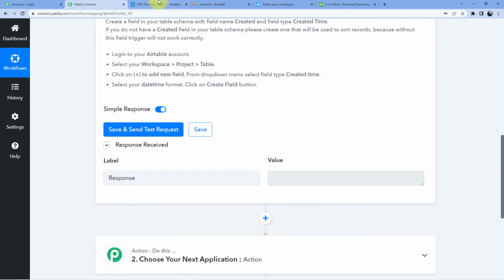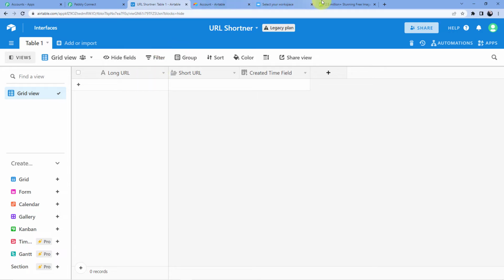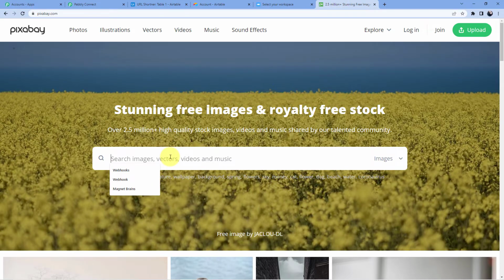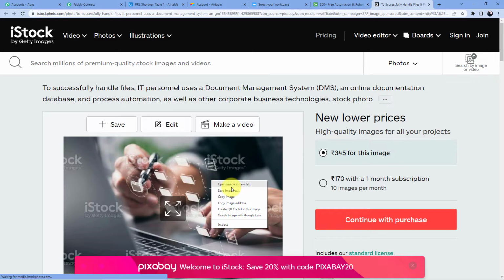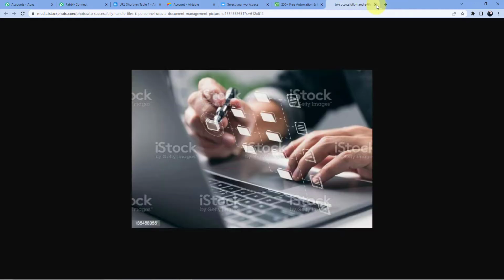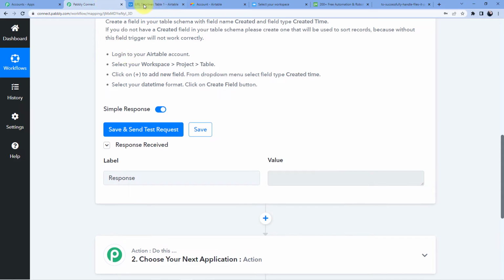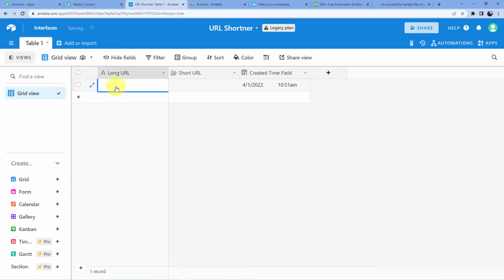Now what I'm going to do, let me first find an image for you. So let's just go for automation. Okay, so let us just pick this image here. Okay, now this is the image. I am just copying this. Sorry, I will go to Airtable and here I'll post my long URL, not the large image.